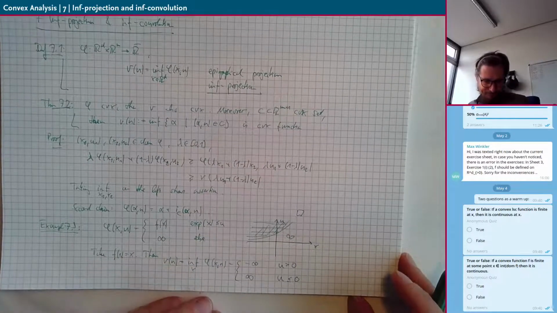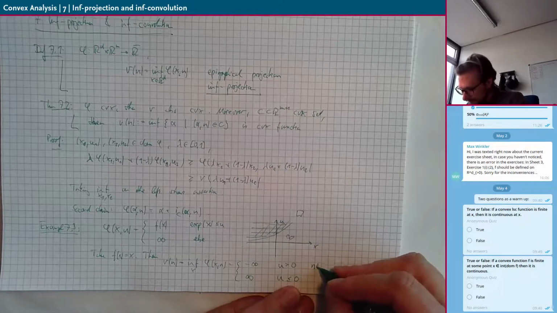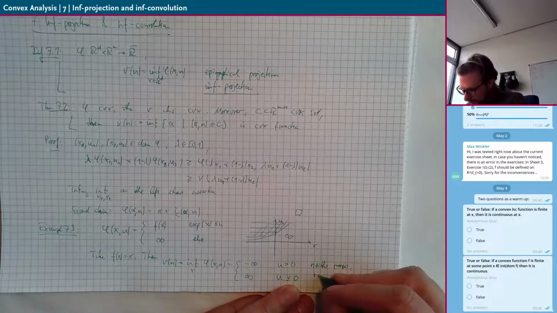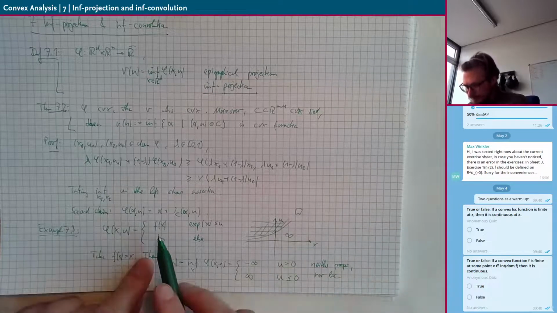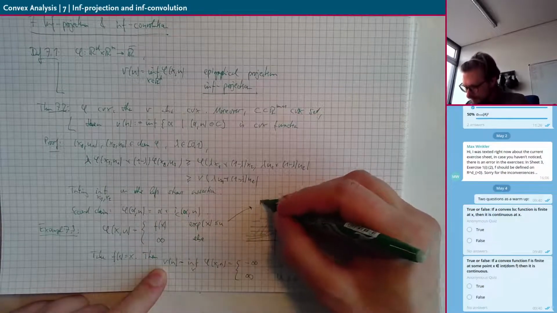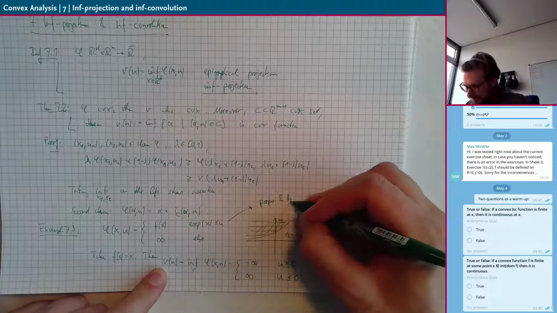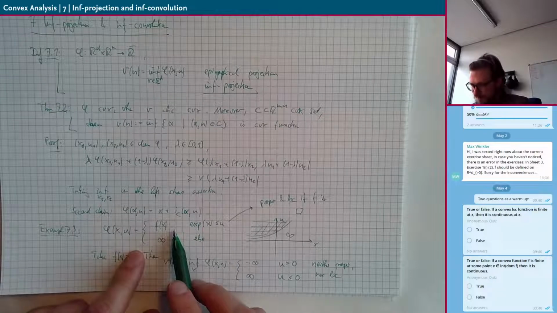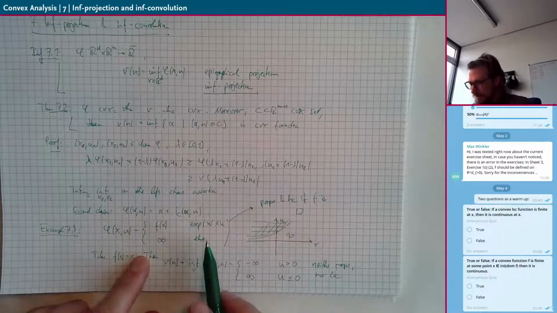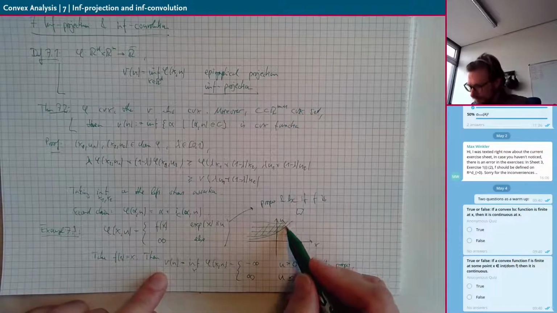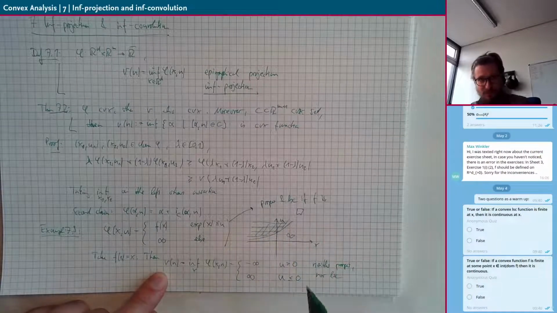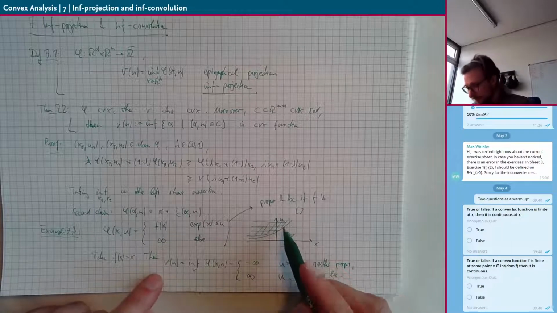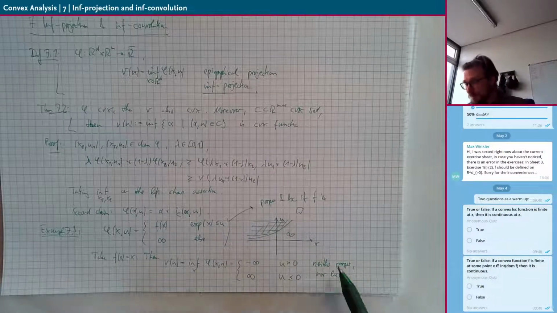And the thing is, this is neither proper nor lower semi-continuous. And this here is proper and LSC if f is. So this function here is a proper and lower semi-continuous function right here at the boundary. We always assume the lower value, so the function jumps up, but at the jumping point it has the lower value, and of course then here it's also LSC, so it's proper and it's finite all over here.